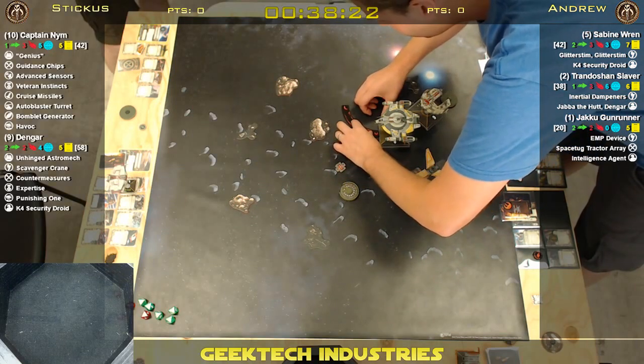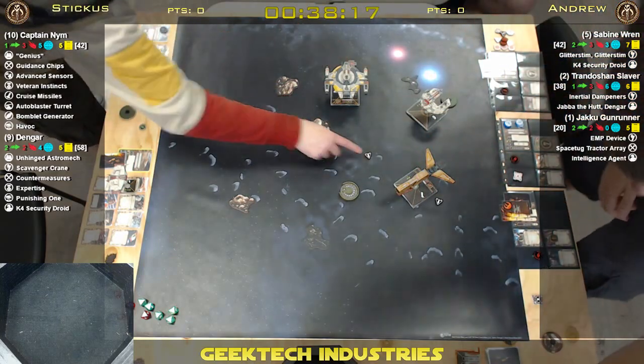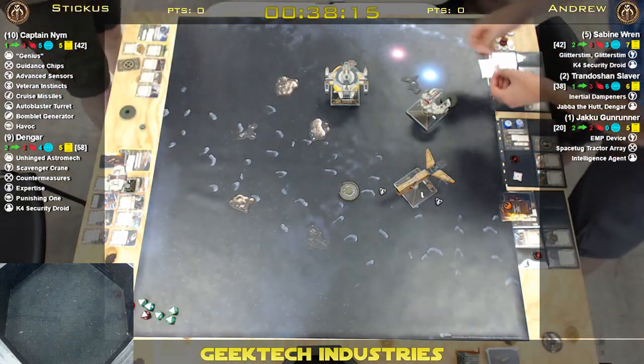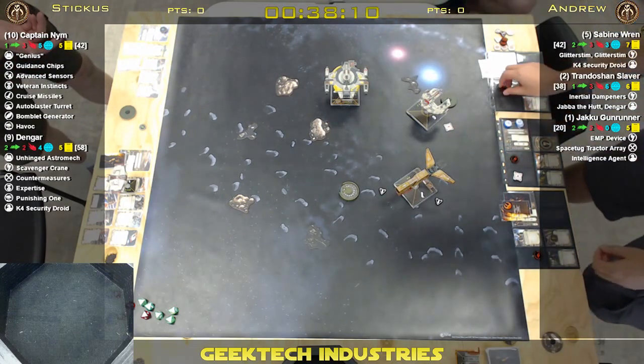Either way works, but I prefer to make you turn right. Yeah, I'll take a free target lock. At this point, I've still got a target lock, so I'm not concerned about having to turn right. And it'll evade.